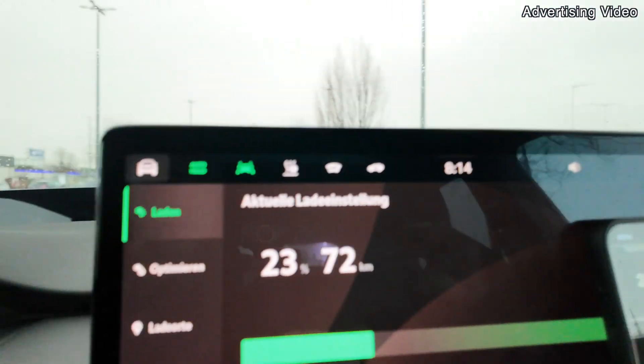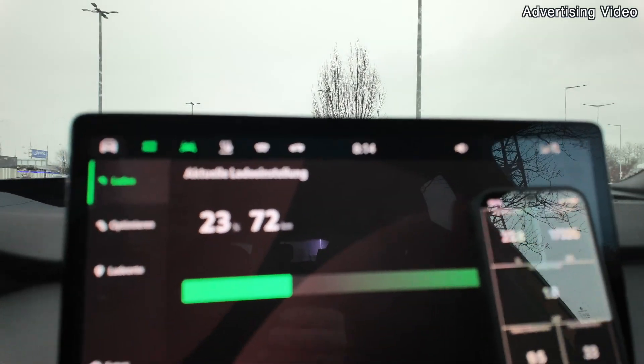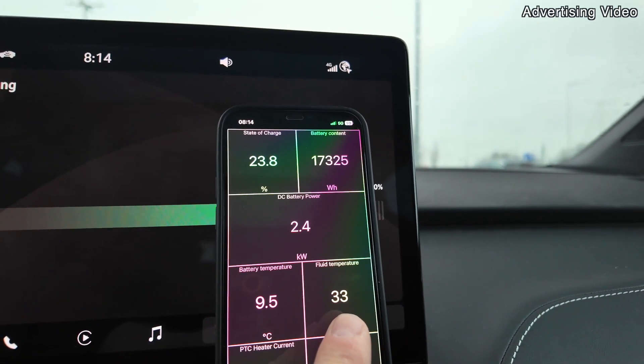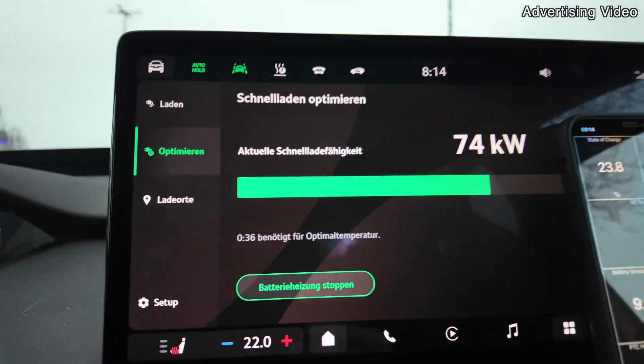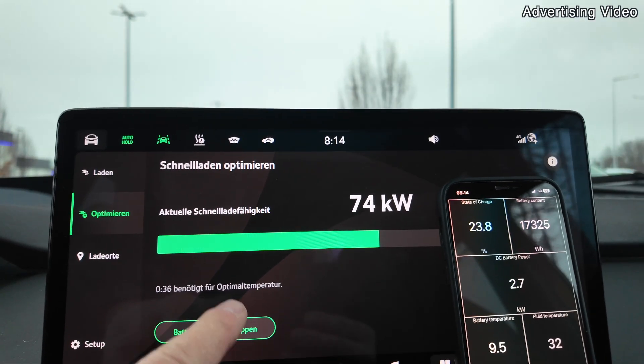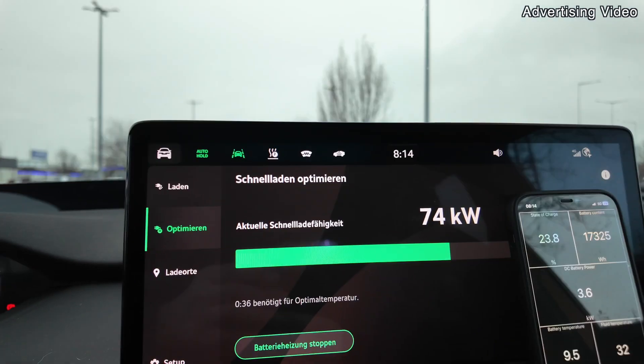As late as I arrived at the hotel yesterday, I wasn't able to charge up anything in my car. The slow charger at the hotel is solely for Škoda employees, so I couldn't charge there. Now I'm trying to charge up for the return drive and I have 23% SoC. I'm at a fast charger and it got cold overnight — the battery was at 7 degrees before I came here, now it's 9.5 degrees, and the fluid temperature around the battery is 33°C due to battery preheating activation. Starting under such bad conditions, it needs over 30 minutes to heat up, and I only have 74 kW of fast charging power right now because the fast charger is only 10 minutes from the hotel. Even with preheating, you won't get really fast charging in a situation like that in winter.